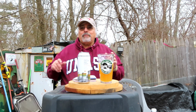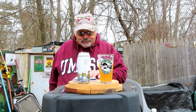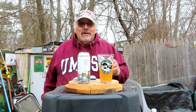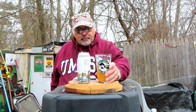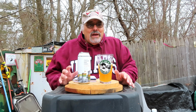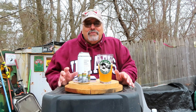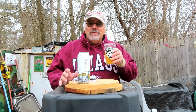Drinking this gives a nice honey backbone from the honey that they've used in this. And it's wildflower honey from the hives in Massachusetts. It's very drinkable. Down the line of a New England juice bomb, but it has an added effect to it, the bitterness, and some flavors from some dark fruits, or stone fruit, like prunes or raisins. I'm picking up on that. The lactose is making it sweet and creamy.